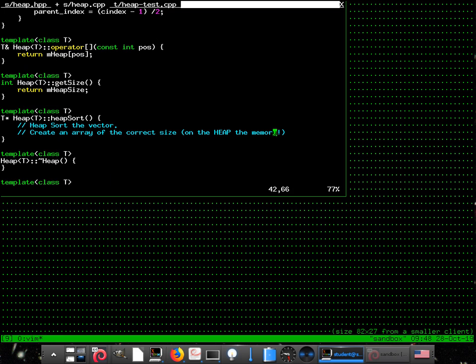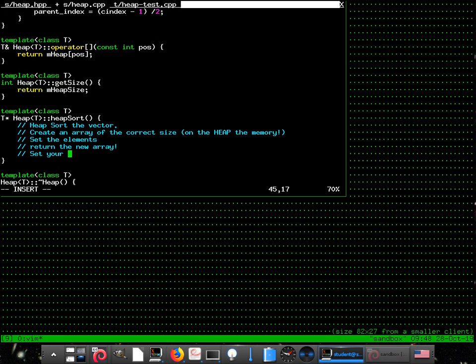Why does it have to be on the heap? Because if it's on the stack and you return, what happened to that memory? It's been deallocated. That's right, so it's got to be on the heap. Create an array of the correct size on the heap. Set the elements. Return the new array. Boom.